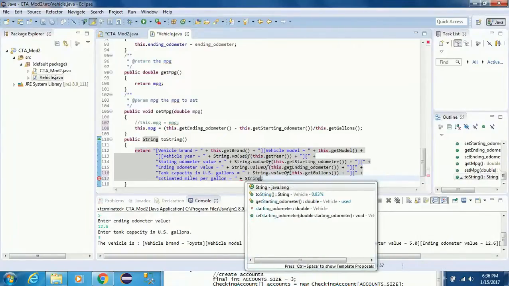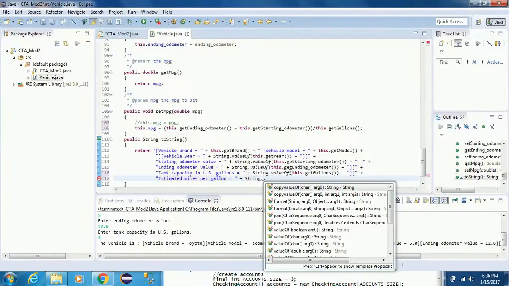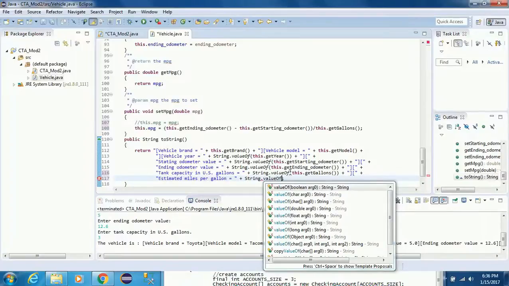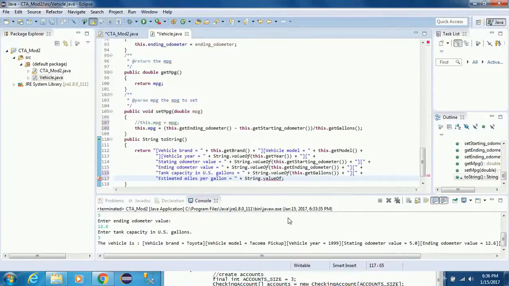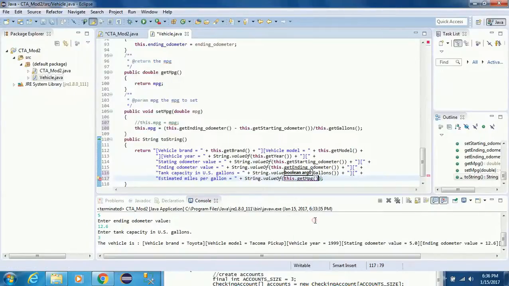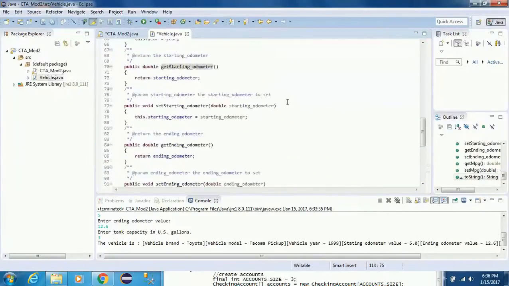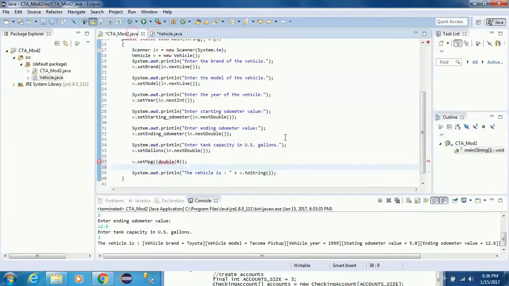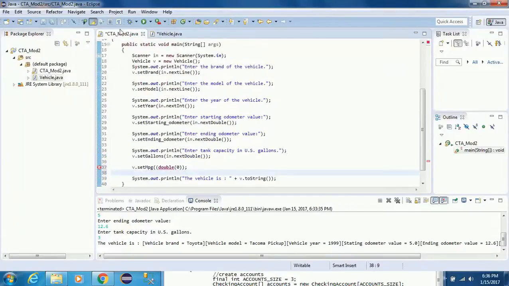So we need to convert it to a string. And we'll get this.getMPG. Okay. And then close bracket, like so. Okay, and this will print out our vehicle profile. All right, and so I think we're almost done with this example. Let's give it a go.